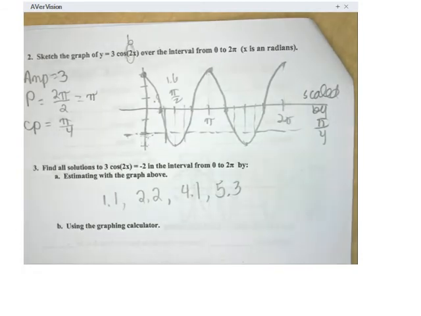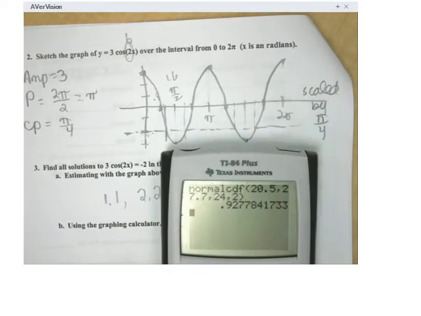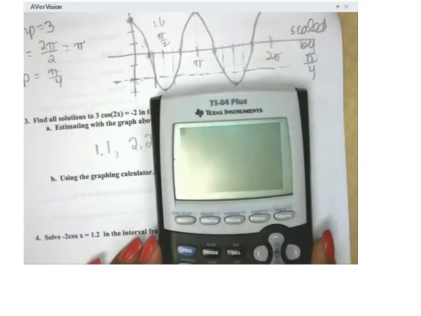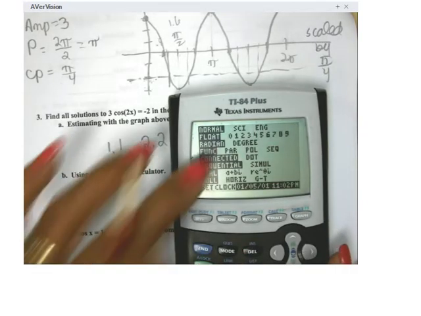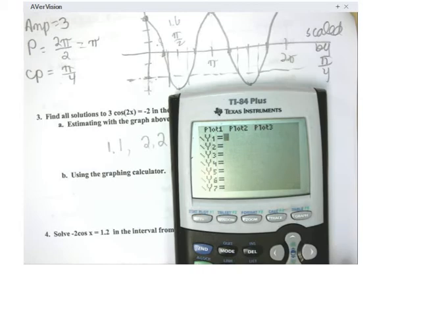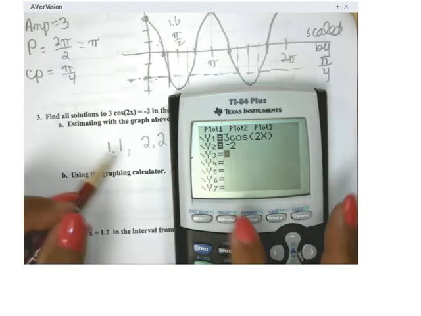And again, I made some guesstimates here just by looking at my graph that they look kind of like they're about at these spots if I go through and label these spots in terms of a decimal. Now, if we're going to do this with our calculator, we would definitely want our calculator in radian mode. So let's do a quick little review of this. So we're going to get our calculator in radian mode.